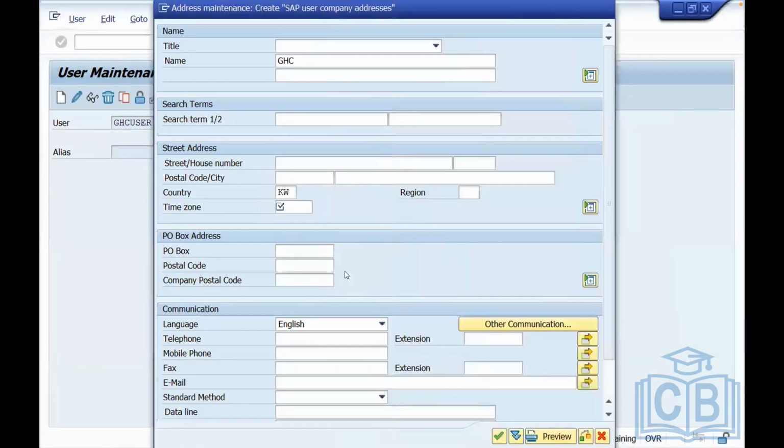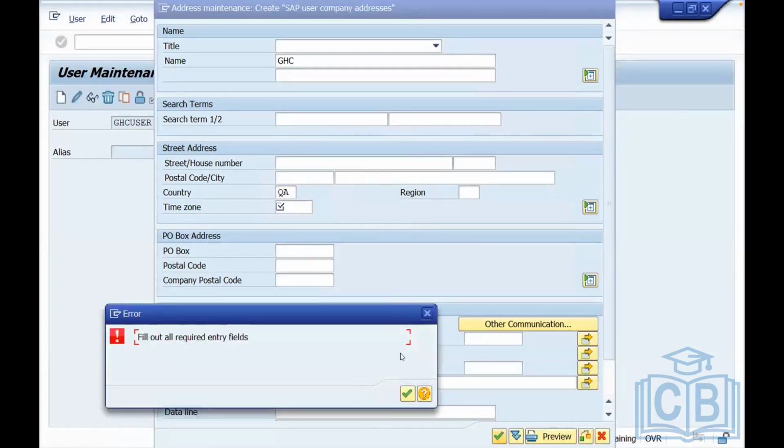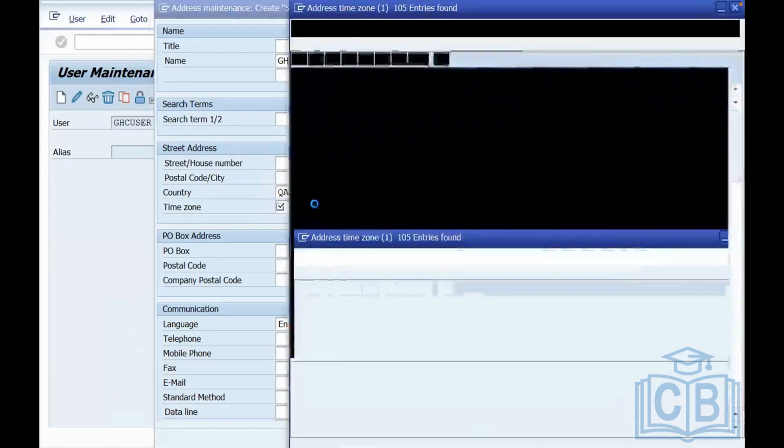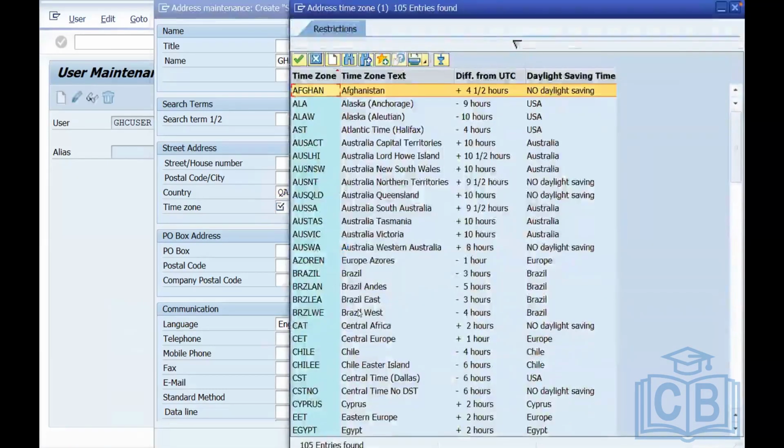Qatar, UAE. You can set the time zone, and only the country is mandatory. The time zone is not a mandatory thing, but we should fill in the time zone also. Time zone minus how much? +2? Kuwait and Riyadh will be there.